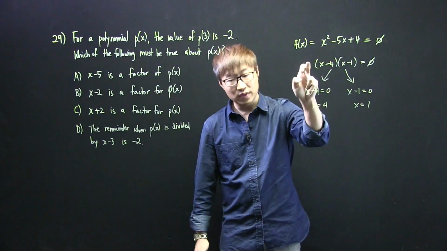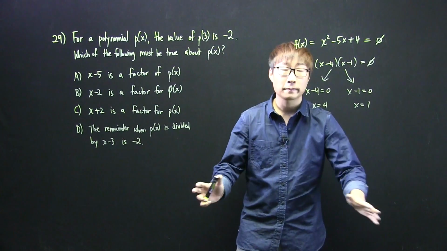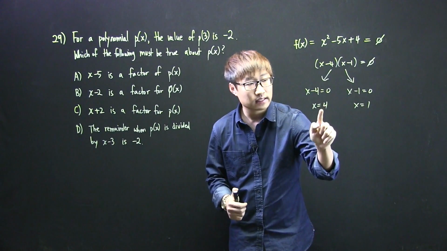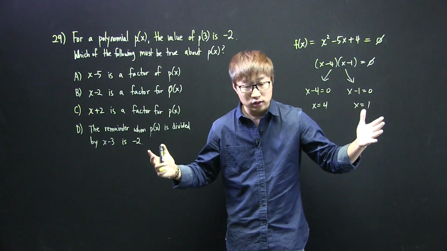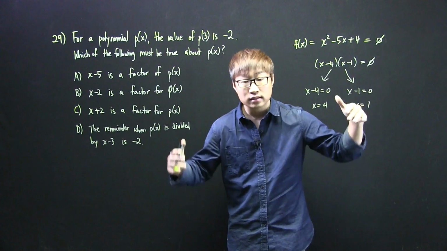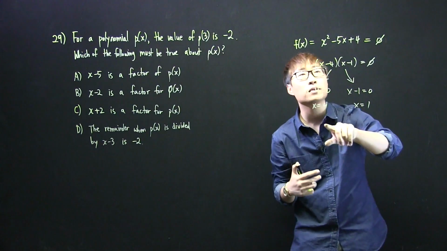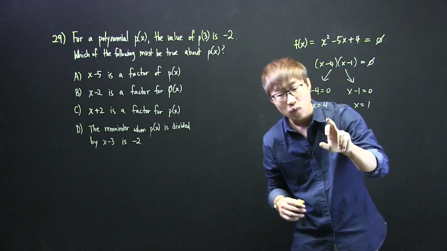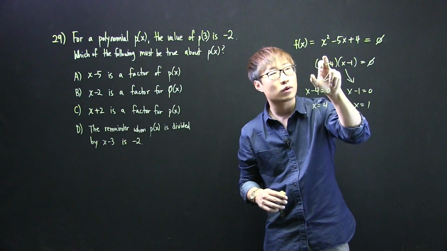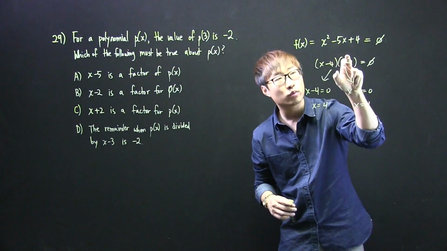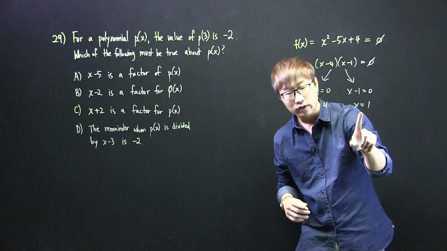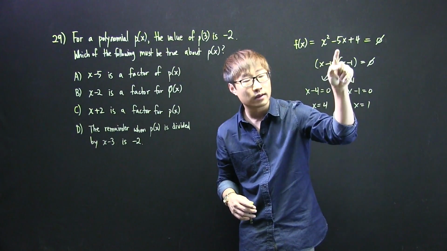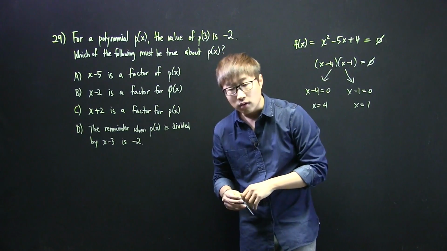So if you remember this, this problem should be a joke, trust me, because take a look. We are saying x is equal to 4 is one of the solutions, right? And x is equal to 1 is another solution. Why is that? Because when we plug it in here, we got x minus 4 times x minus 1. So if x was 4, that would make it 4 minus 4 is 0, and 4 minus 1 is 3. So 0 times 3 will give you a 0. Same goes with this one. If x was 1, 1 minus 4 would be -3, and 1 minus 1 would be 0. So -3 times 0 would still be 0, right?